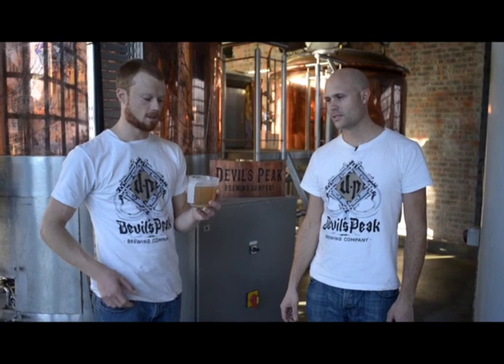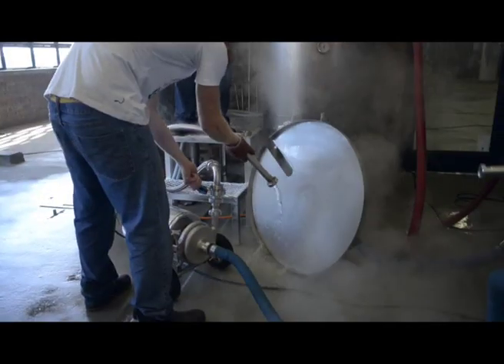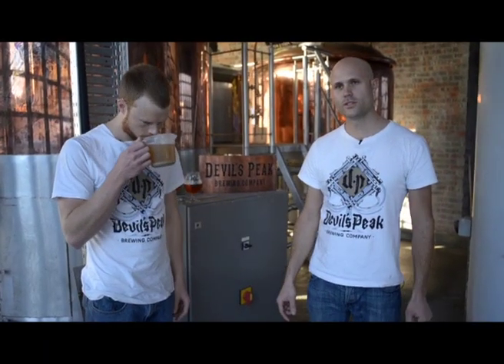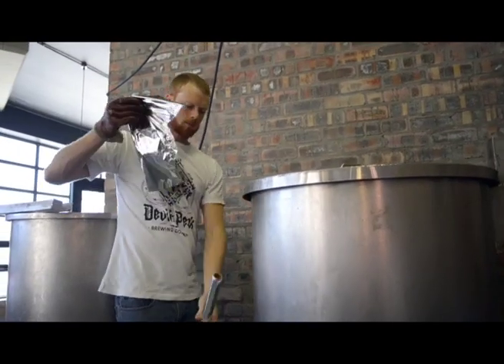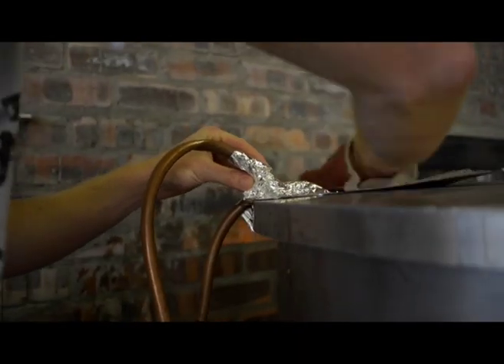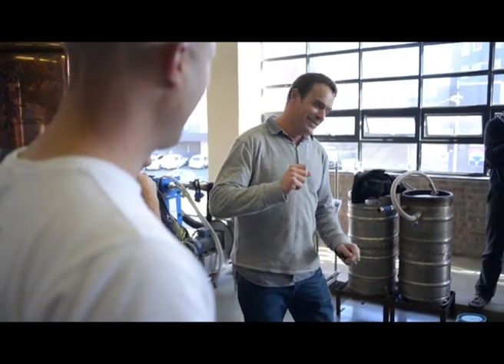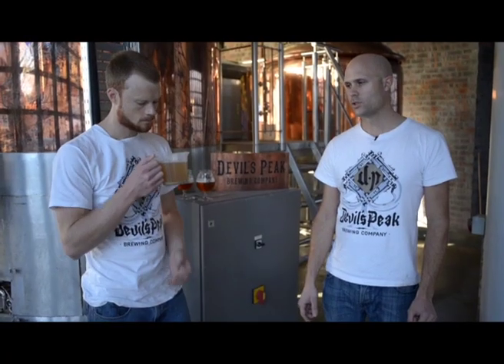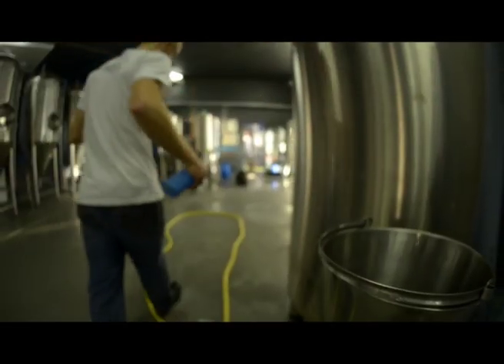This is the wort from the Vinde Saison that we've just made. We're pretty happy with the way it turned out. The nice thing is that the pH balanced really well — the acidity from the grape juice added some good pH, dropping it lower than what we'd normally get for a typical beer, which is going to lend a nice freshness. We don't pick up too much character from the grapes yet, but as we ferment we'll start getting it.